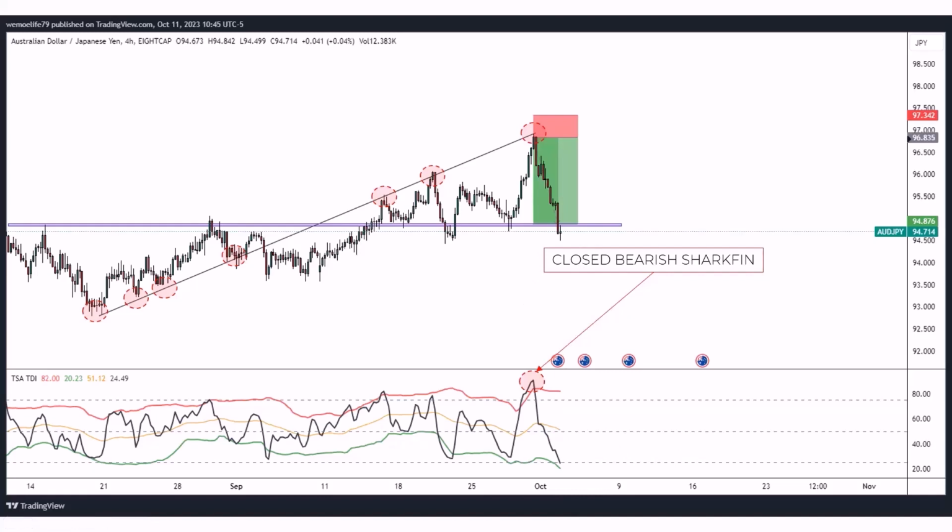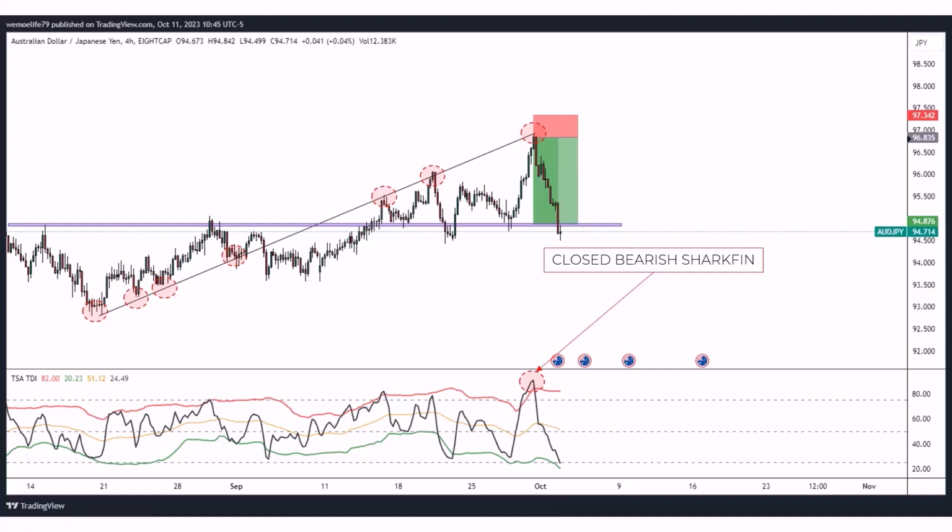All right, so that's shark fins. Shark fins is a really easy concept. It's the reason why we use it in the community, because everybody understands shark fins and everybody can spot them. Everybody knows how to do trend lines. Everybody knows how to spot shark fins. So that's a pretty easy concept for us to grasp.